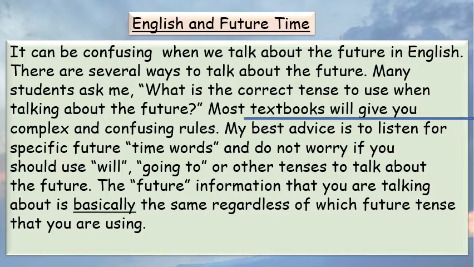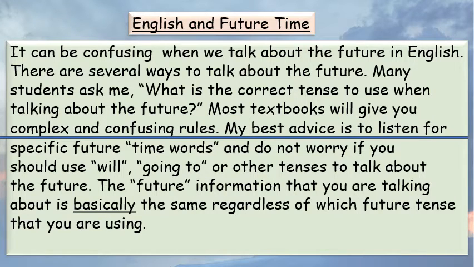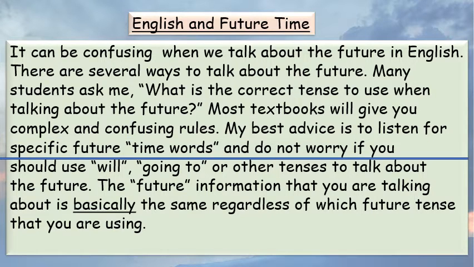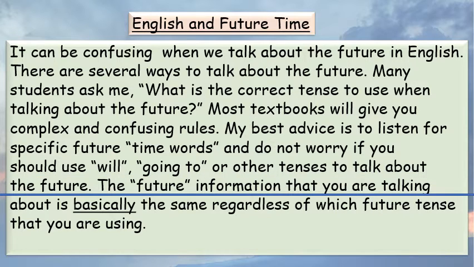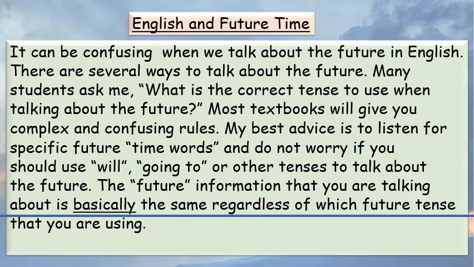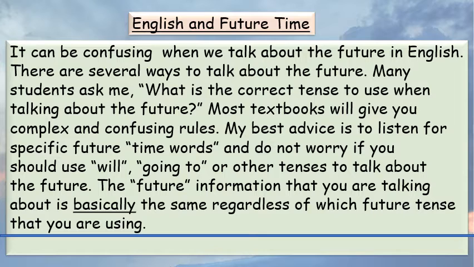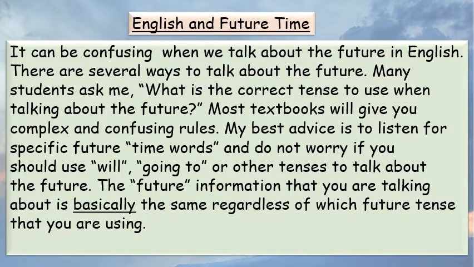Most textbooks will give you complex and confusing rules. My best advice is to listen for specific future time words. And do not worry if you should use will, going to, or other tenses to talk about the future. The future information that you are talking about is basically the same, regardless of which future tense that you are using. Now, let's practice with the future tense.